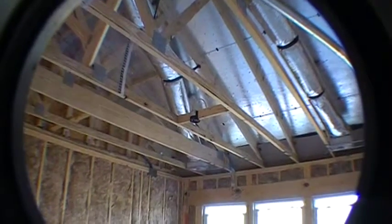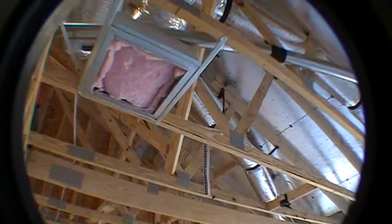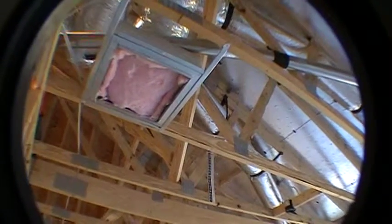Alright, so let's walk into the master bedroom. As you walk into the master bedroom, you got your nice 3 windows there. We got the ceiling fan junction box right there in the middle. We got another return grill there. Well, there will be a grill later. You notice we put the insulation in there just to keep it clean during construction. This little black box here, there's several of them throughout the house. That's for a smoke detector, carbon monoxide detector. So we put those in according to the fire safety codes.